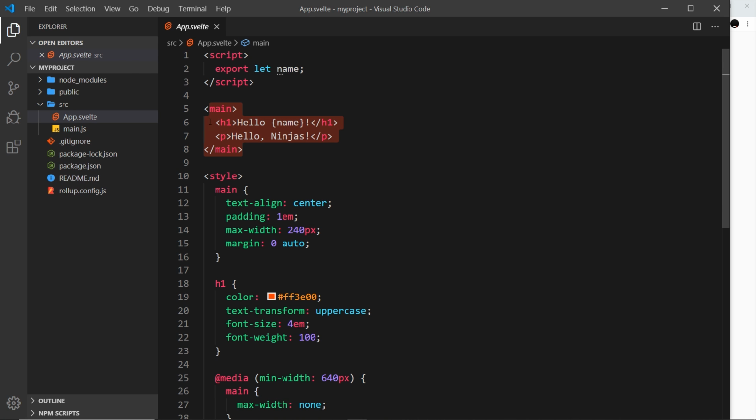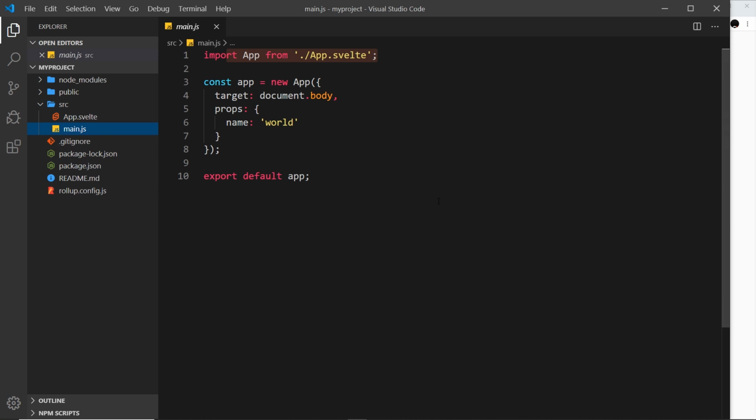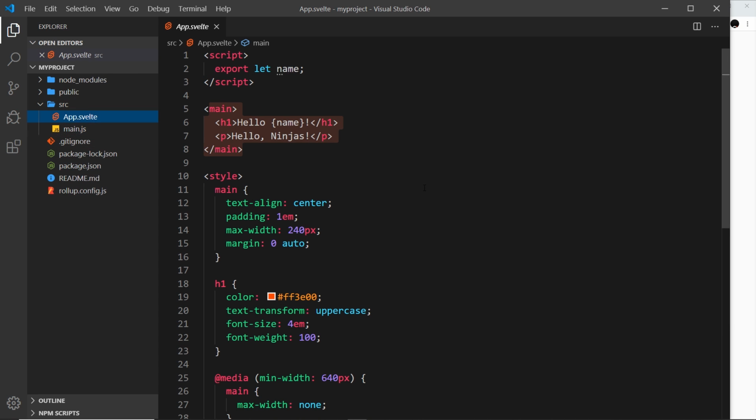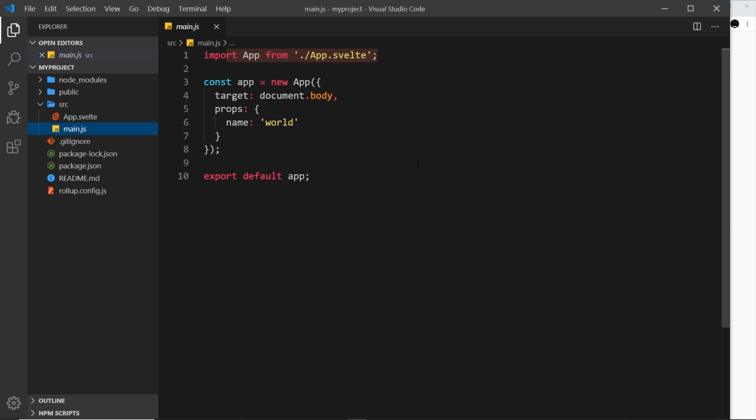and this is to style the template of this component. Now, moving on to this main.js file, this is the file that kind of kickstarts the app. It contains the code that ultimately runs first and sets everything up for us. First of all, it imports the app.svelte component that's created over here. So when we create a component, it's automatically exported and we can import it into another file. So we're importing that first of all.